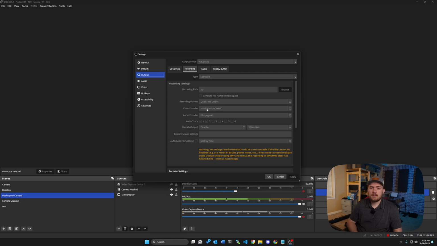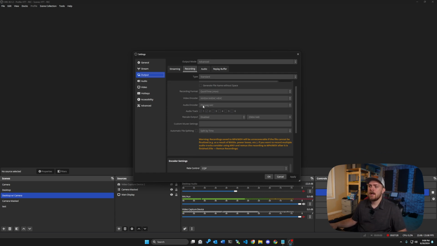And if you have AMD, you should see something like AVC Encoder with an AMD Advanced Media Framework. And I would highly suggest using those over your CPU any day. So if you've got those options, go ahead and use that. If you only have X264, that means you only have CPU encoding, so go ahead and use it and then adjust as you see fit to try to get the best quality possible. But yeah, if you've got NVENC or an AMD GPU, use the NVIDIA or the AMD variant. Your mileage is going to be a lot better whenever it comes to that.